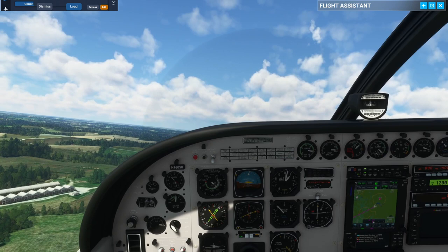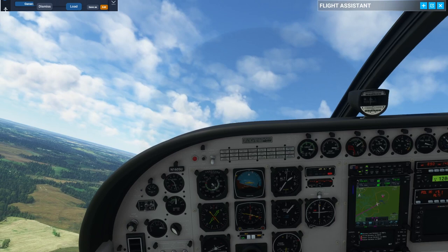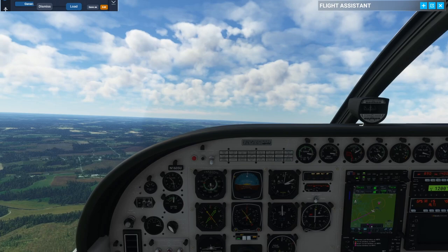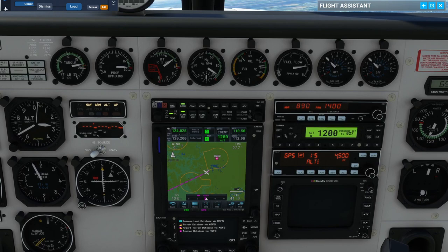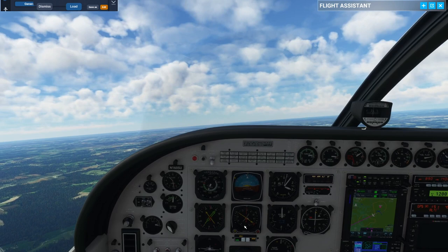Flaps are up. Homeward bound. Engines come back a little bit. 1900 there ish. Going on over here.